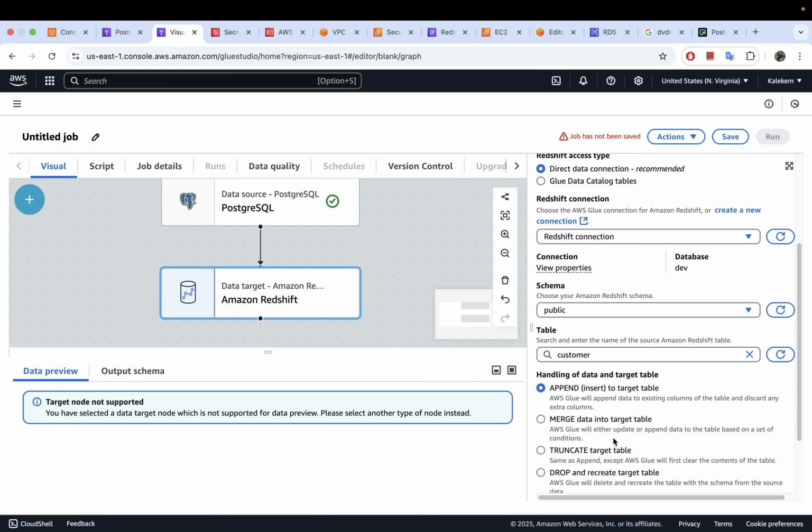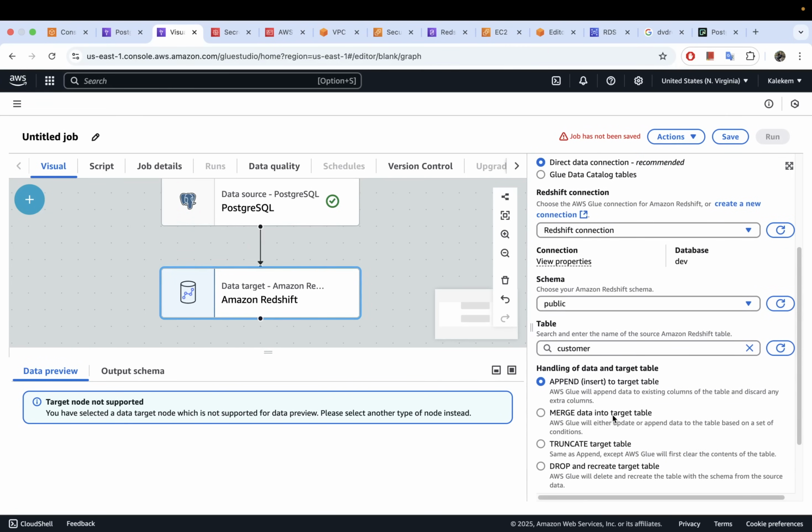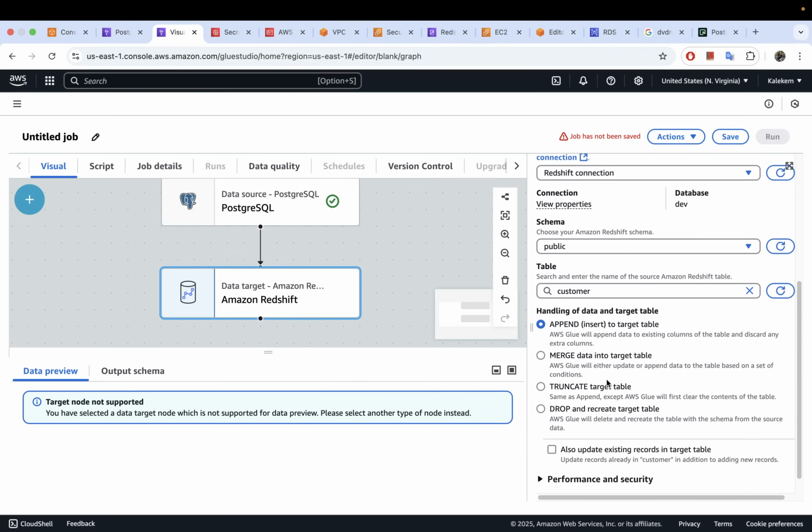So when we run this, what's going to happen is Glue will actually generate the DDL for this. It's going to create a table in Redshift. If it exists, it's going to replace it, I think. And if it doesn't, so actually there are a number of operations down here. You can see right here. So this is what's going to happen, right?